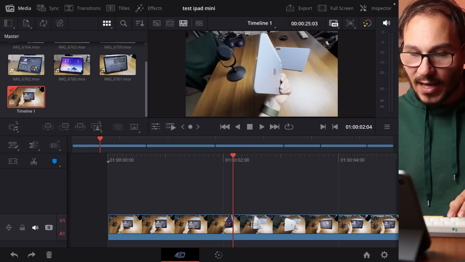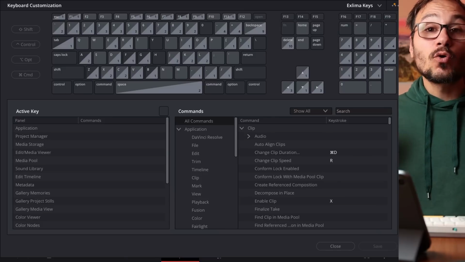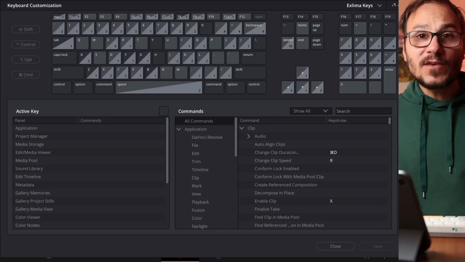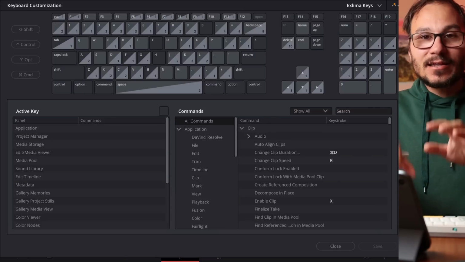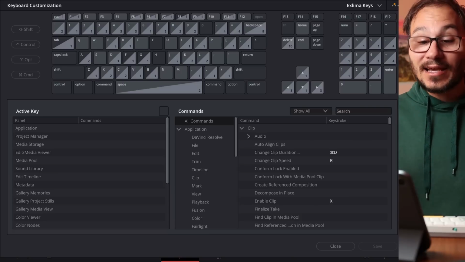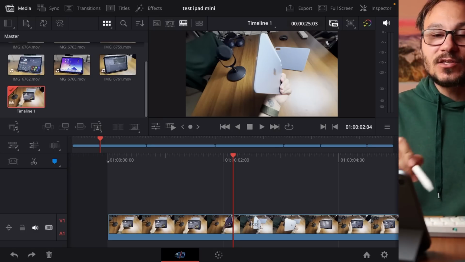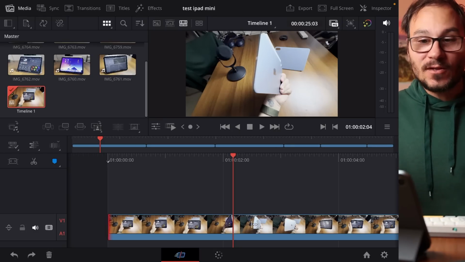So if I come here with my keyboard and I type in Option, Command and K, I can open the keyboard shortcuts. So all the features that DaVinci Resolve has, I can now bind keyboard shortcuts to, and then I can open them even if the UI, the surface, doesn't show me the feature.